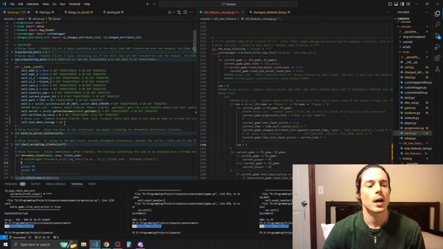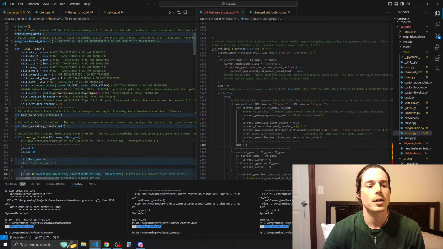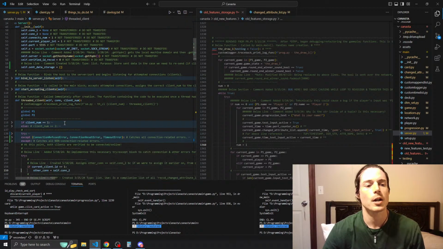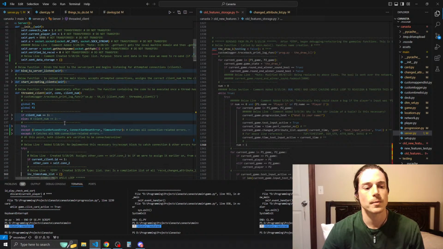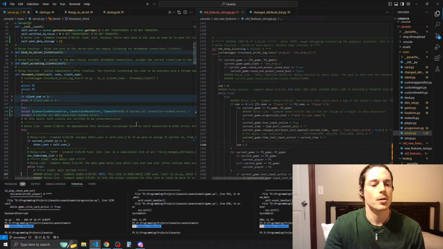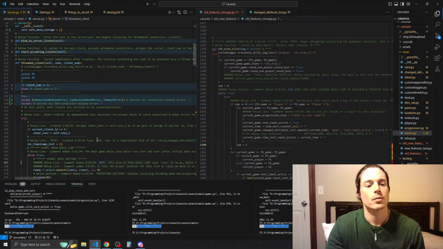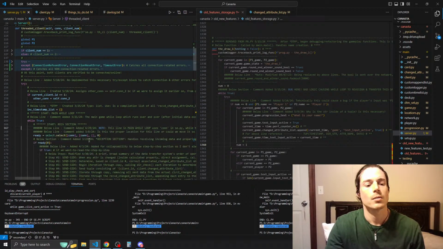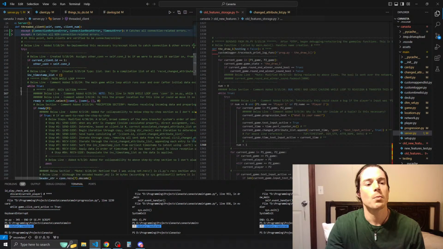So how are we going to populate the sent storage? Well, I'm not going to populate the sent storage until we get to, I suppose, the main while loop.